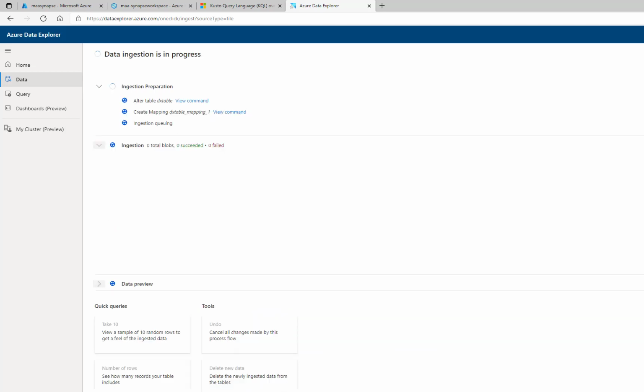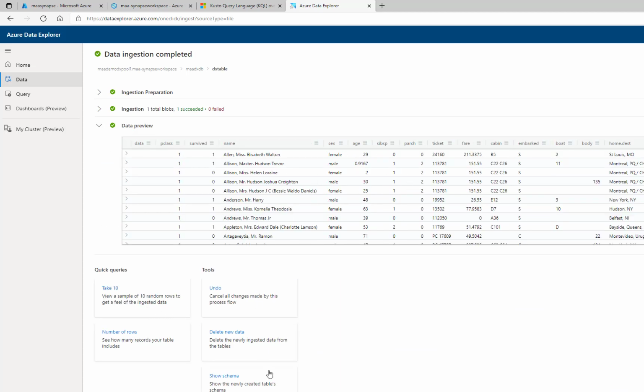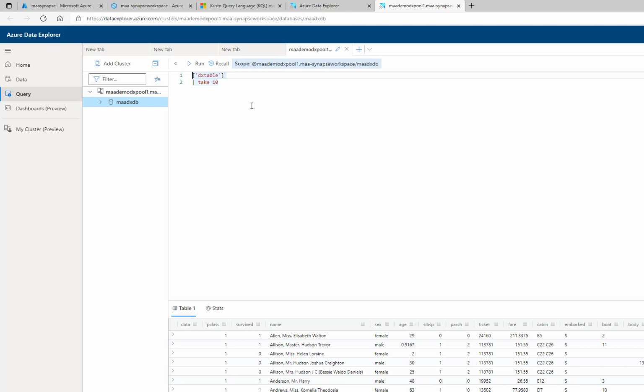And then I can start ingesting it. So there's a couple of quick queries I can do if I wanted. I can take the top 10 rows, and this takes me to the Data Explorer page. So still inside the web portal, but it'll allow me to query here as well. So this is very neat.